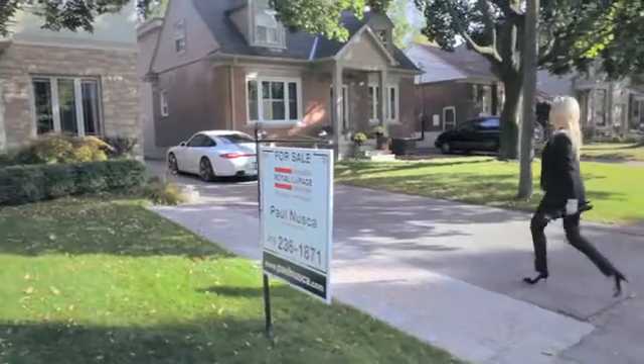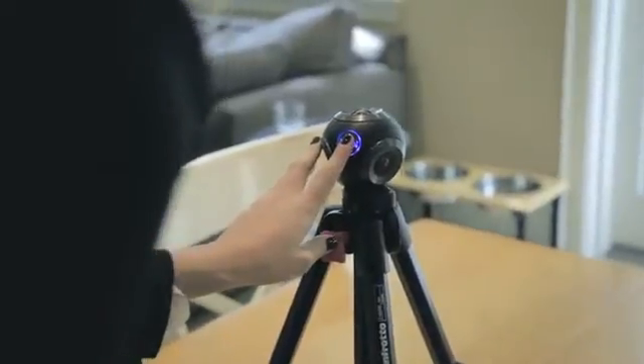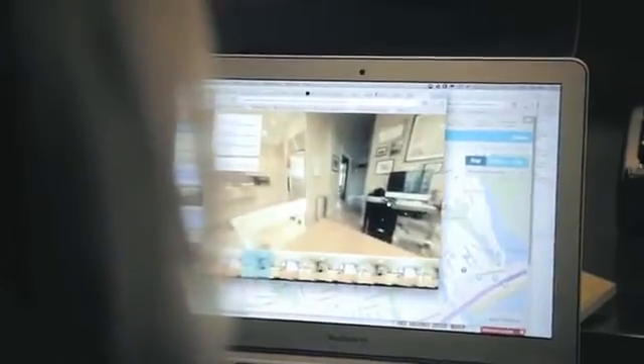People are accustomed to shooting panoramas with their mobile phones. There's a problem with that — it's inherently out of sync. With the Bubble Cam you press the button once and boom. You've got your photos, your video, and you pop it in our software. You can look all around. It's amazing.